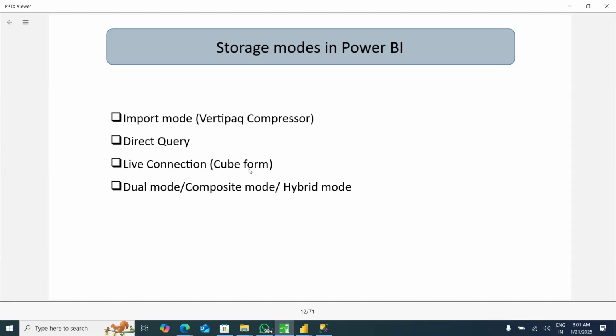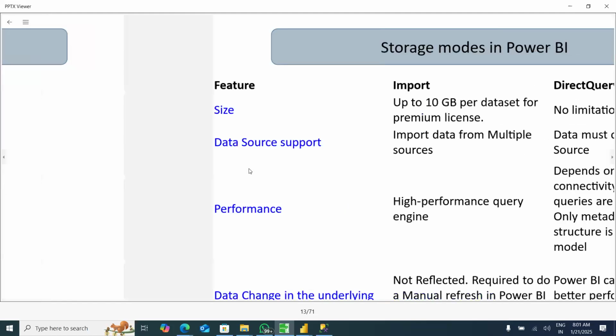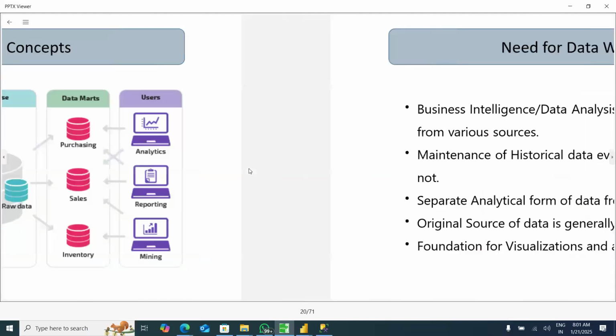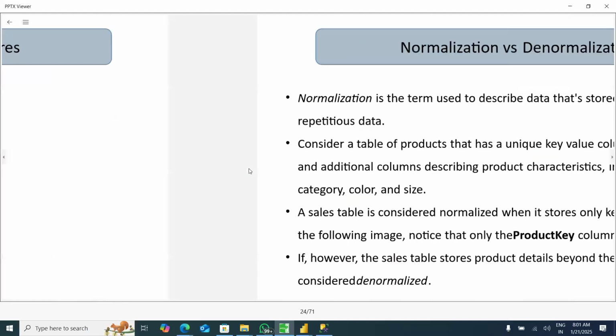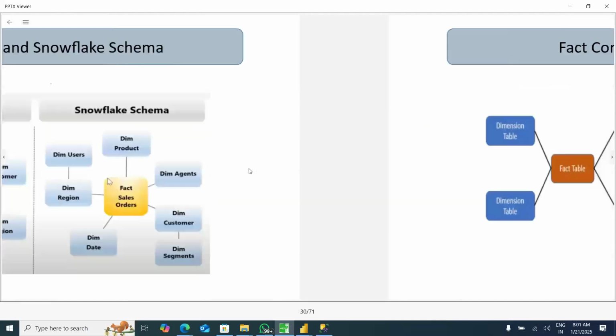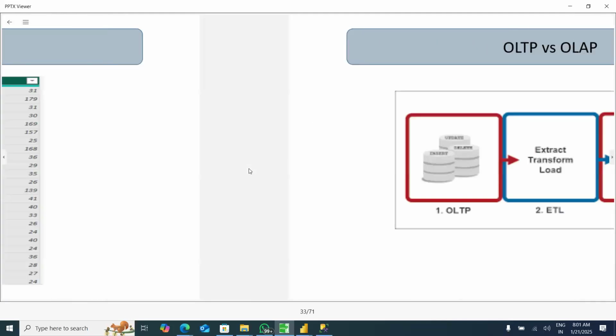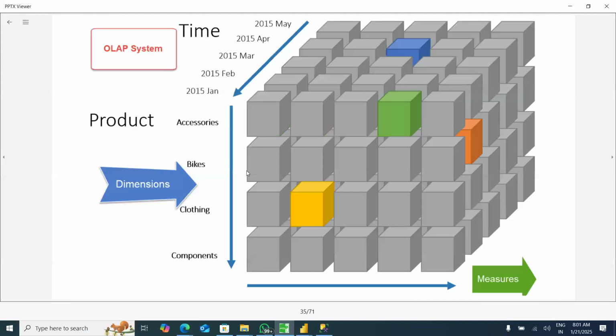Let me give you a preview of what that kind of data looks like. I'm going ahead of myself, but I need to show you what the cube form of data looks like. And this is what it looks like. This is one OLAP cube, as we can call it.